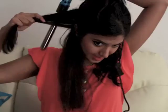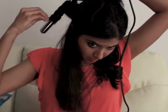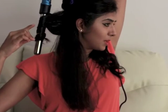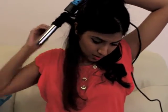So I've switched the wand to my left hand. Now I'm going to tackle this. Same thing, away from the face. Can you see how far away I'm keeping it from my head? Drop it onto your hand. Wait for about 5 to 8 seconds. And away from the face. Just keep repeating it.